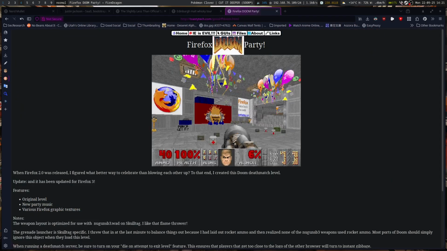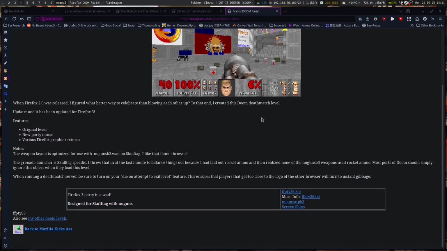Firefox Doom Party. Gosh. When Firefox 2.0 was released, I figured what better way to celebrate than blowing each other up. To that end, I created this Doom Deathmatch level, and it has been updated for Firefox 3. The weapons layout is optimized for use with new guns, B3.wad on Skulltag. I like that flamethrower. The grenade launcher is Skulltag specific.